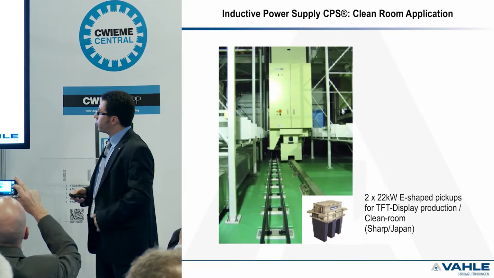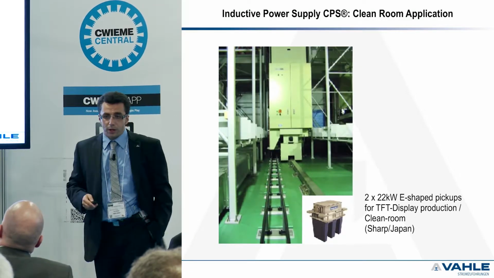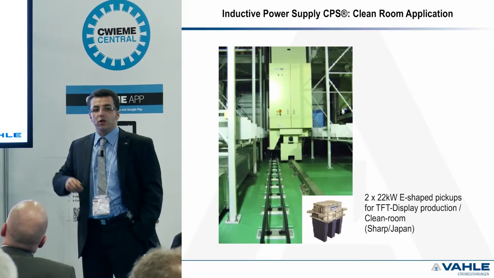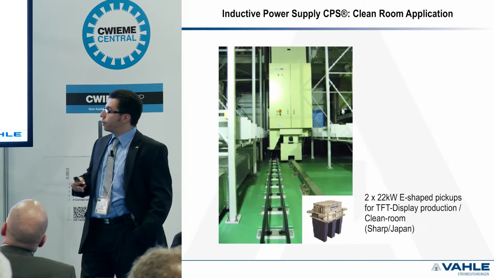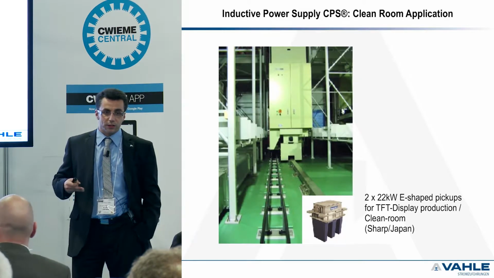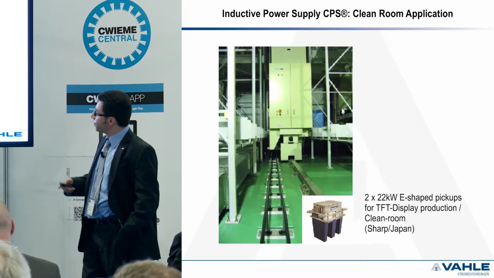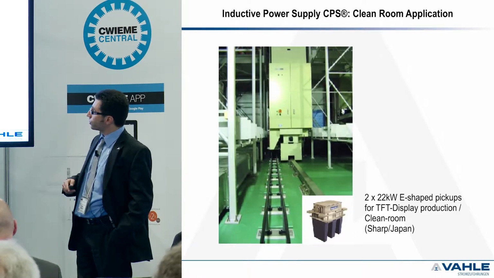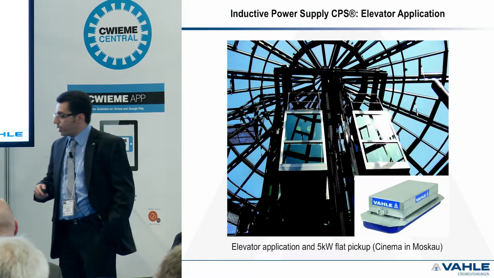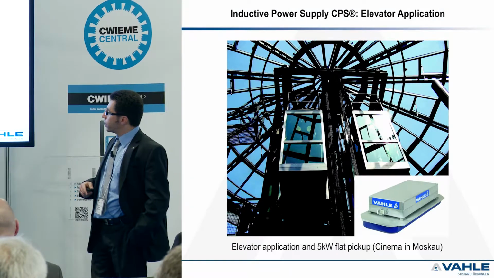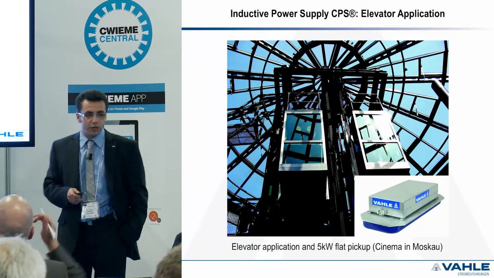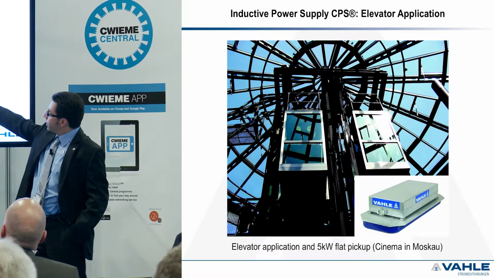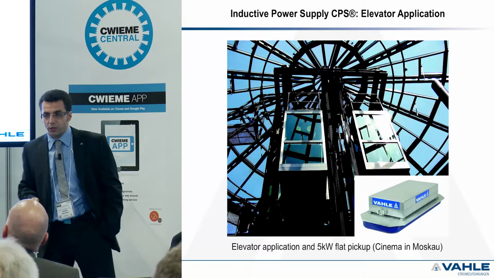And for the higher power applications, there is a very important sector for us. This is the clean room sector, because there you're never going to be able to use sliding contacts, because it's a clean room. For instance, here in Japan, Sharp production. Also a higher power application is the elevators. So this is an example of an elevator in Moscow with a big flat pickup. As you can see, this is quite a long device compared to the other ones.